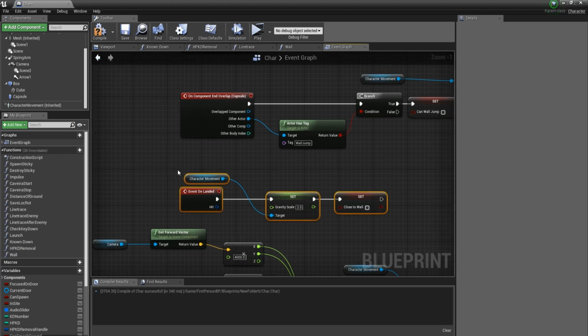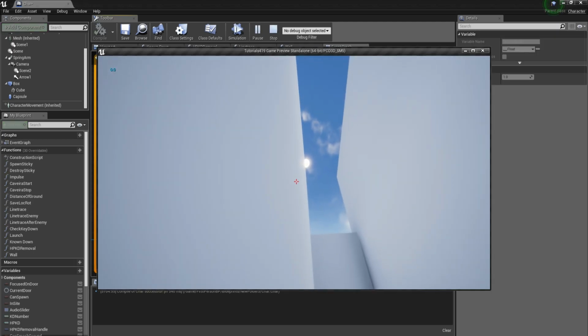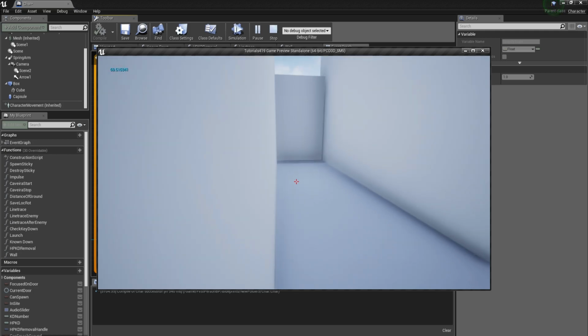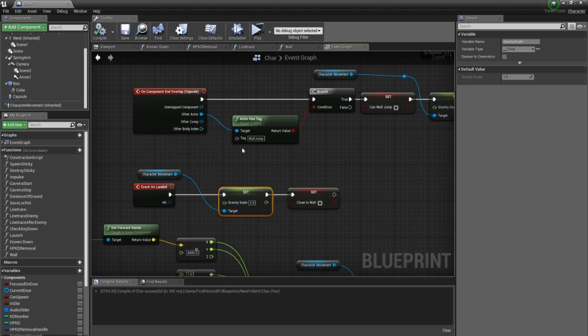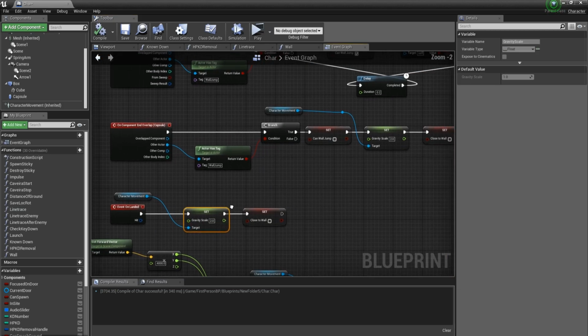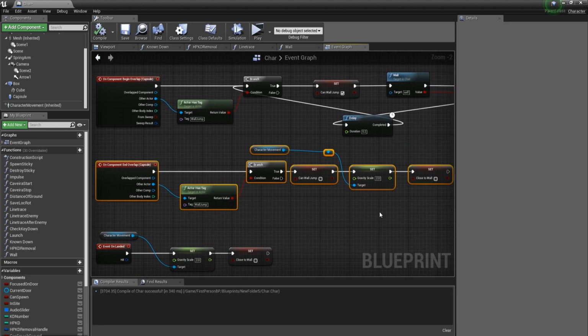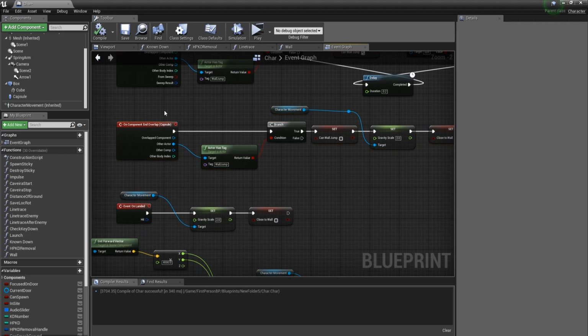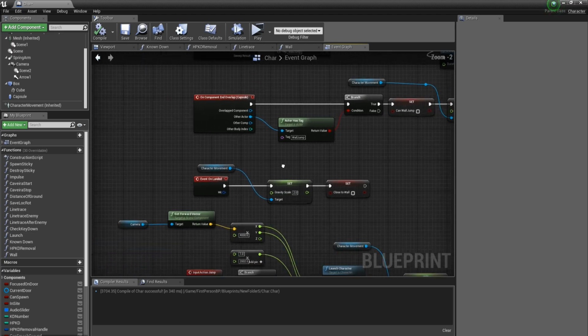Alright, now here what we want to do is, from event on landed, set close to wall and the gravity scale to be 2 once again. The reason for that is if we go on a wall and we jump once, you're going to see here that we landed. And normally without this, our gravity scale is going to remain 0.3 because we haven't gotten out of the wall yet. So even if we don't get out of it anytime soon, I want to set it back to 2, so it's going to be realistic.